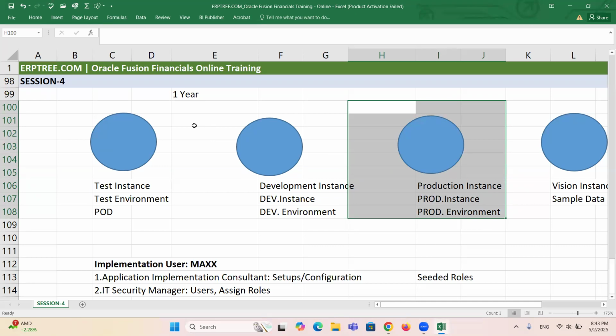How long will it take for the Oracle team to give the clone? Do you have any idea? You can just raise an SR today. Today or tomorrow they'll do it. They'll schedule it. They don't take much time. They can do it on the same day or next day, and if they have many cloning schedules in the queue, it can take 1 or 2 days.